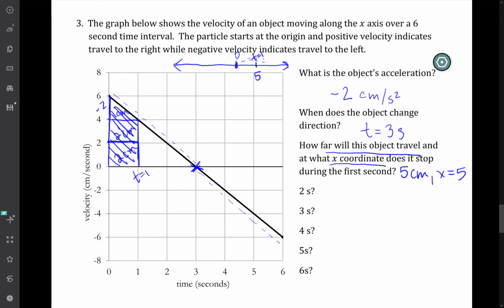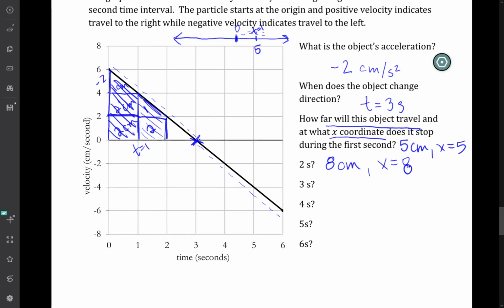So right now, not a very interesting difference between those two questions, but there will be. Okay, now if we go out to 2 seconds, we're going to add another 2 centimeters and another centimeter. So 5 and 3, we're at 8 centimeters traveled. It's all to the right. So once again, this isn't a terribly interesting question, the second one. It's traveled 8 centimeters to the right from the origin, so it's at x equals 8. At 3 seconds, when we actually come to a stop, we've added 1 more centimeter. So it's now traveled a total of 9 centimeters and is sitting at x equals 9.